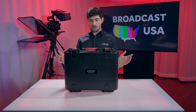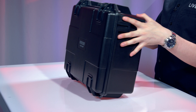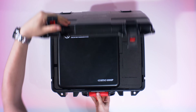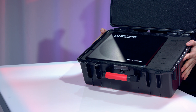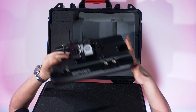Let's take it out. This is much bigger than any other Hollyland product we've opened up so far, so I'm excited to see what it can do. It's in a pretty similar briefcase-style case, so you can throw it on a plane and take it with you anywhere. It comes in a different form than anything else — it's actually in this big plate. Let's take this out and check it out.